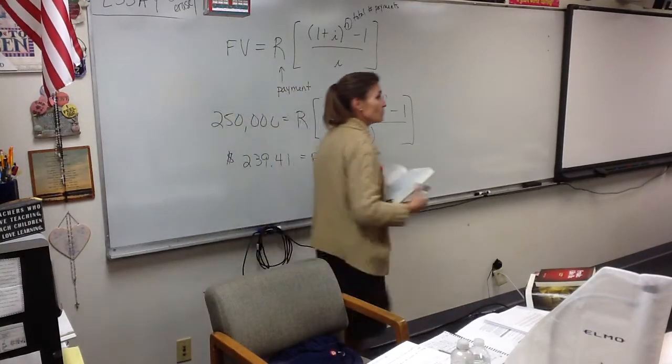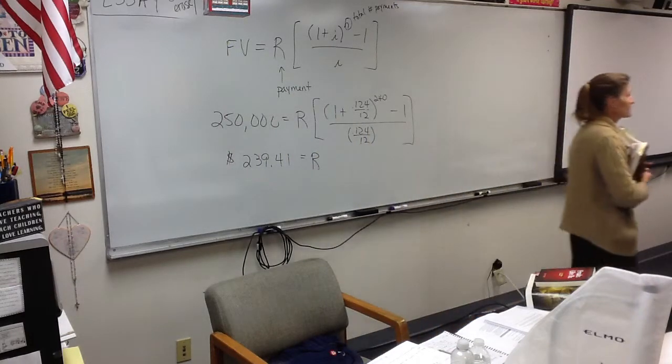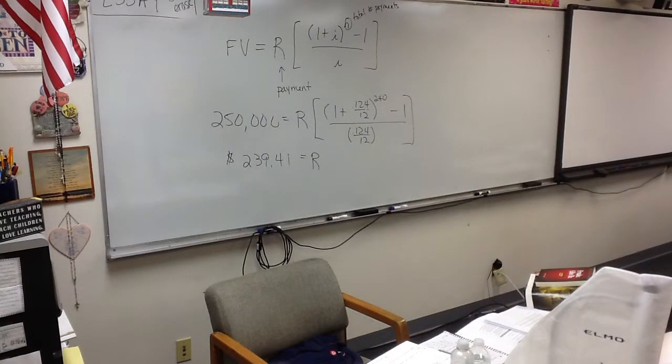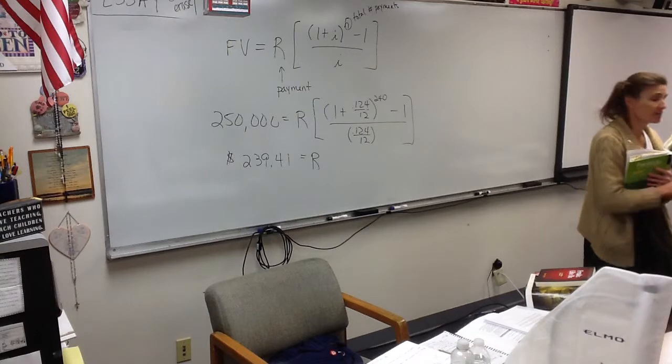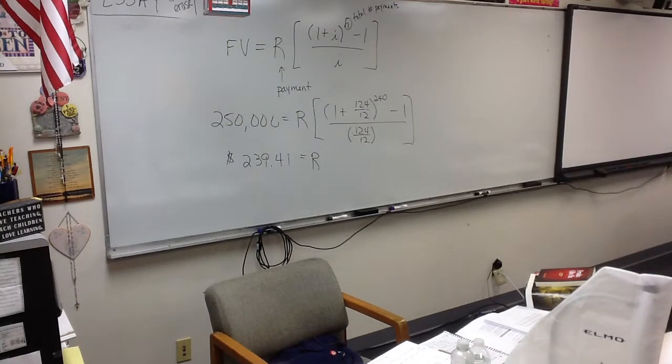Now let's try 51, because 51 is a different scenario. 51 still involves payments. Agreed? Making payments. So we are not using one of our memorized formulas. If you are making payments, of any kind, I don't care what you're paying off or what you're paying into, if you're making payments, you're using one of the formulas in the book. Okay? But what's the difference this time?